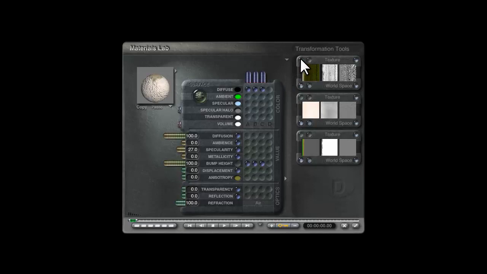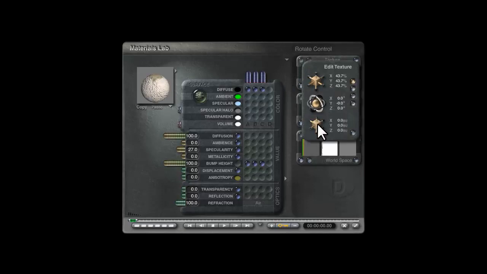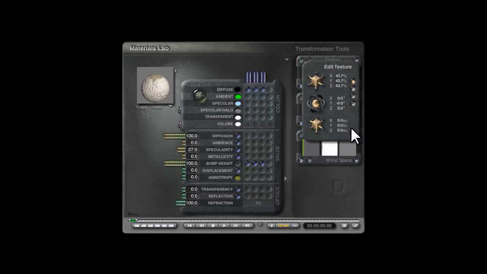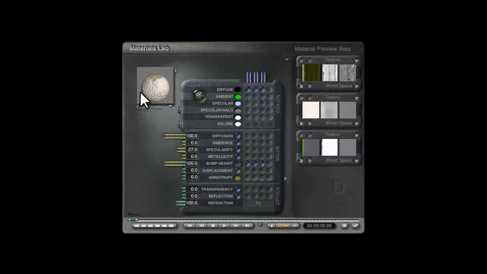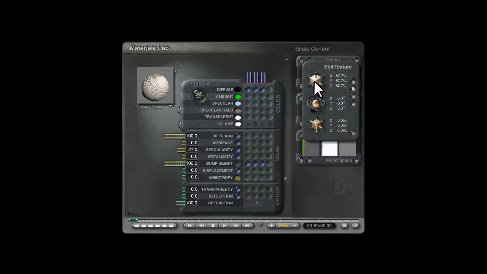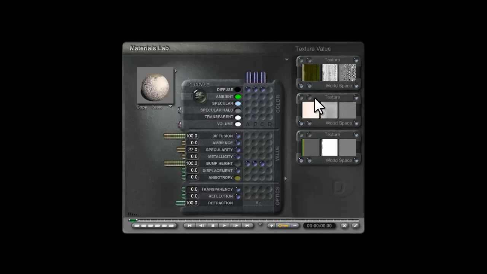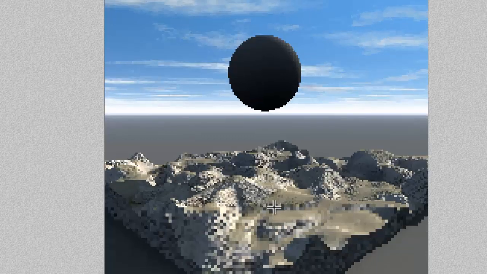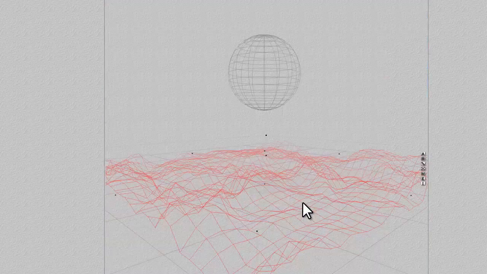We have controls here to change the scale of the texture, its rotation, and a bit of offset from origin. Not really a problem for most of these. Probably the one you would modify would be the scale, because you might want a finer dune pattern. So if we want a finer dune pattern, we could just increase that value there, and you can see it gets a bit finer. It affects all of the components within this texture. I'll just show you how that looks now. So that's got a slightly finer pattern on that, which you might have to use if you're trying to set up the scale of this scene.